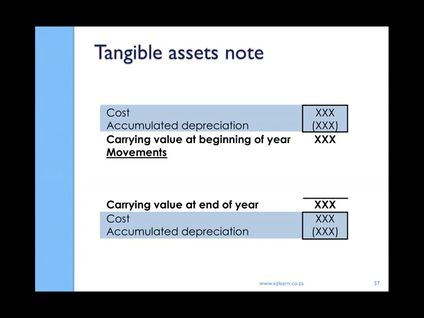Now that you understand the basic structure, look at how we will calculate our carrying value at the beginning of the year. Remember the carrying value is always made up of cost less accumulated depreciation. If you have a look at these general ledger accounts, you can simply take your balance brought down at the beginning for each and use these over here.